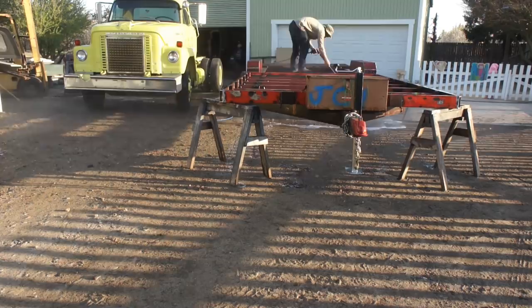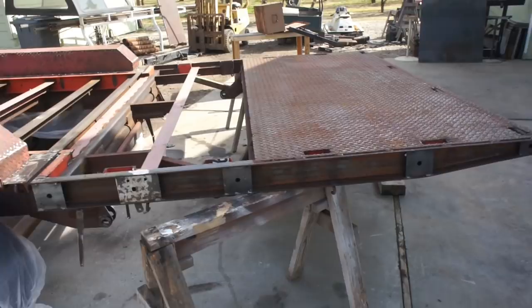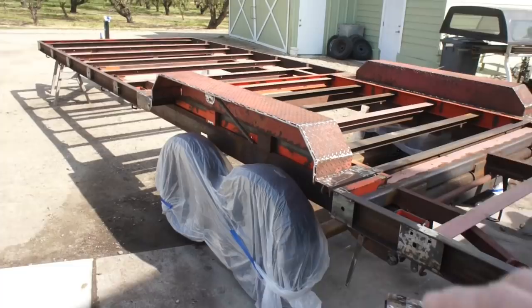So today we're going to be painting this trailer. I'm going to be hitting it with some primer and then a top coat. It's kind of a unique situation because there is some repurposed steel on here. Some of this stuff already has a primer coat on it. Some of it has some paint on it. Some of it is raw and new.